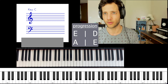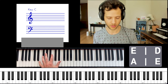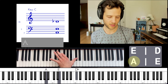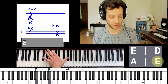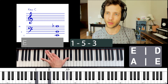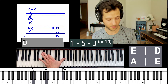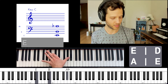Let's talk about a couple of things I was doing there. In the left hand I was going for this tried-and-true series of voicings — it's the root first, then the fifth, and the third up top, the major third or major tenth as you could call it since it's so high up.